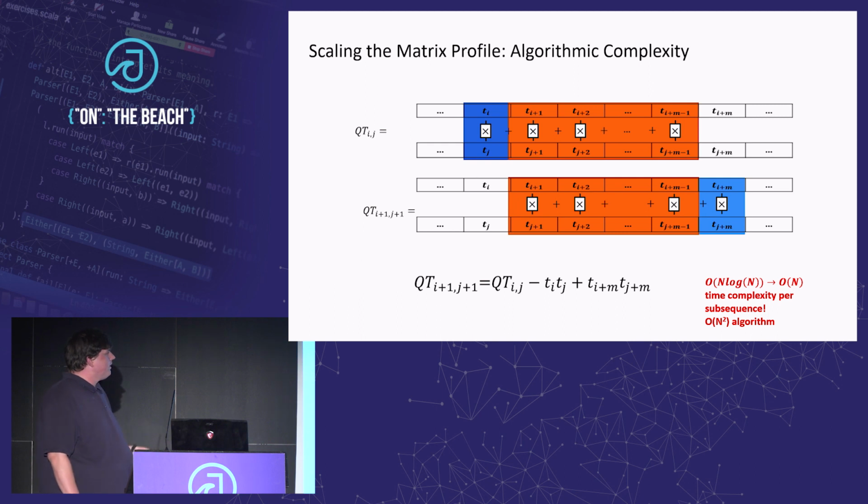So first thing is algorithmic complexity. You don't actually have to compute every dot product. You can compute the first set of dot products, and then you can subtract off along the diagonals of this matrix. You can subtract off the first piece of the dot product and add on the next piece, and this turns into a dynamic programming problem where you have a constraint along the diagonals of this matrix.